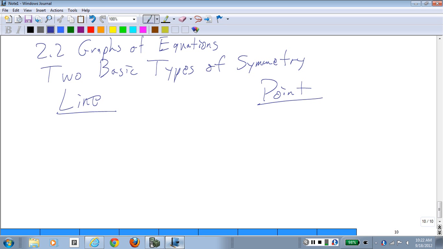Another case is a little different, where there's a point in the middle, and for anything around the perimeter of that, there's something to balance it on the other side. Something all the way around this point, something to balance it on the other side. Loosely, that's kind of what we mean.